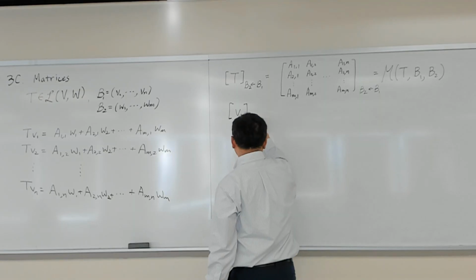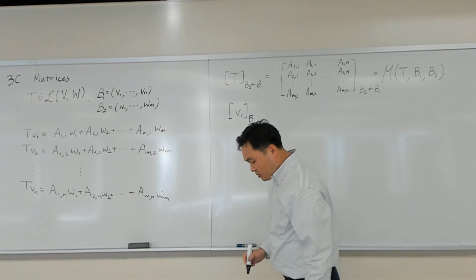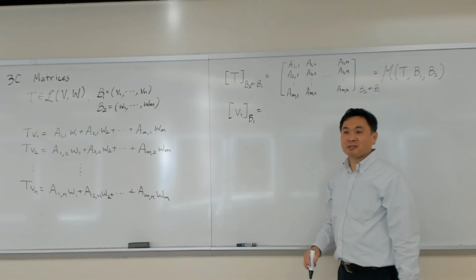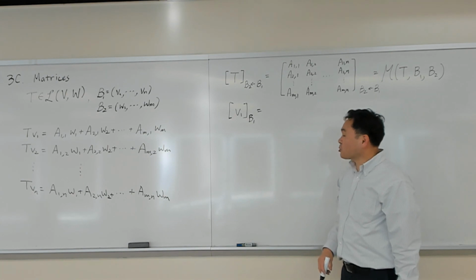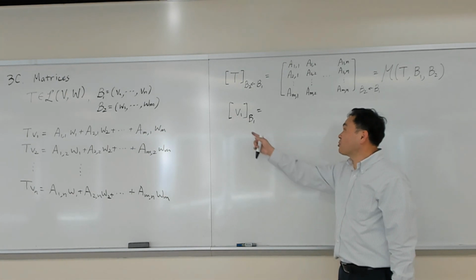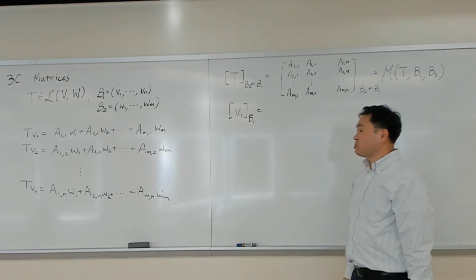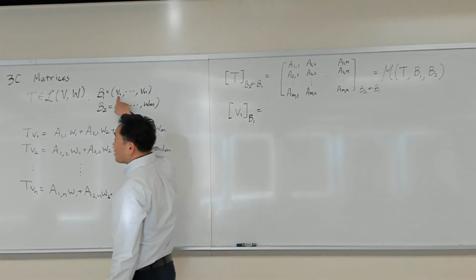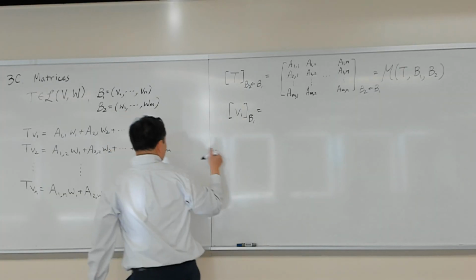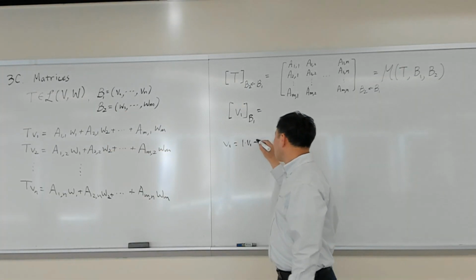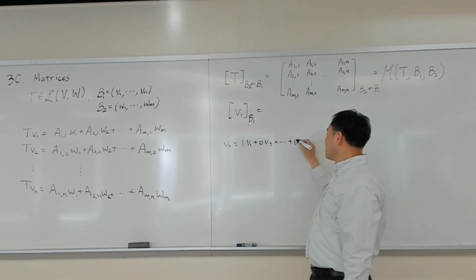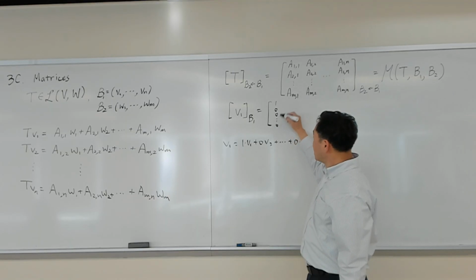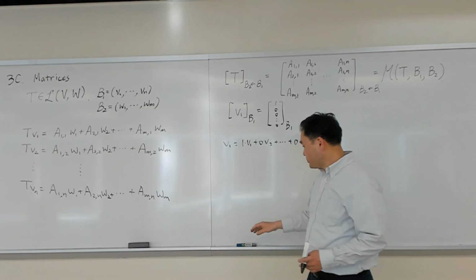the coordinate matrix for V1 under B1 is, well, who can tell me that? Yeah. What's the coordinate matrix for V1 with respect to B1? 1, 0, 0, 0. Yes, because V1 itself is the first guy, right? So you can think of V1 as 1 times V1 plus 0 times V2 all the way to 0 times Vn. So the coordinate matrix is like 1, 0, 0. Like that, okay?